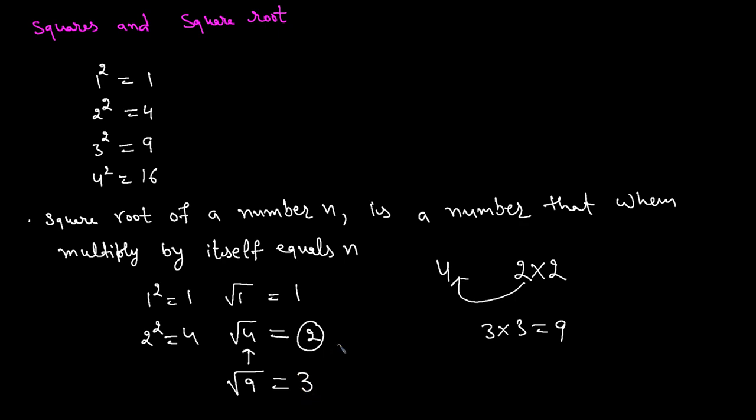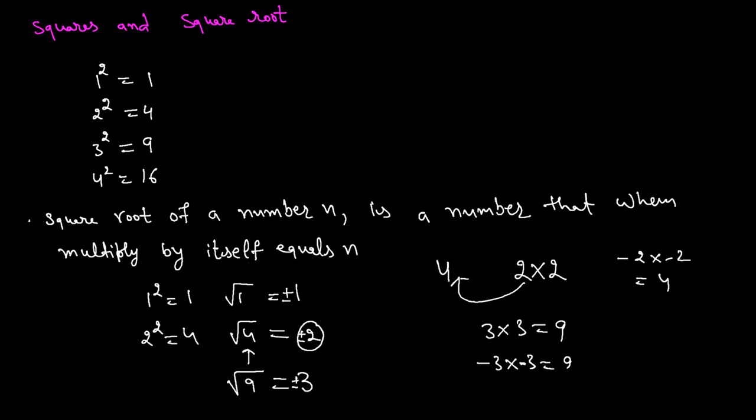Okay. And basically, when you go to higher grades, like 7th, 8th grade, teachers like to see plus or minus here. Plus or minus. You know why? Because 2 times 2 gives you 4, and negative 2 times negative 2 also gives you positive 4. Same thing here. 3 is the square root of 9. And negative 3 times negative 3 is also positive 9. So negative 3 is also a square root of 9. So the answer is positive or negative.